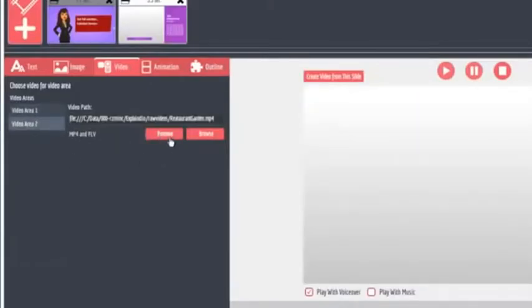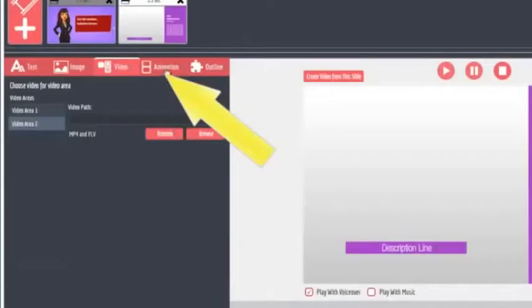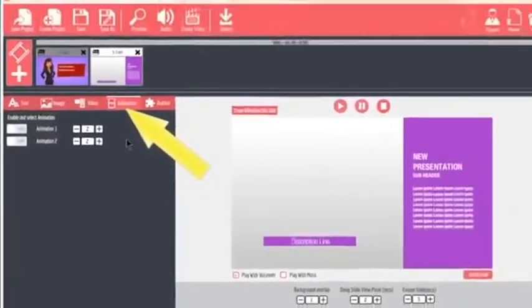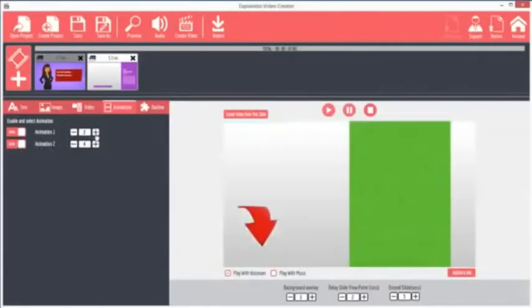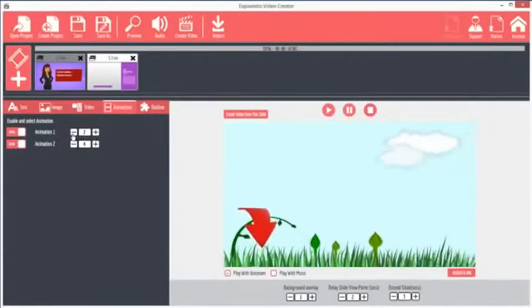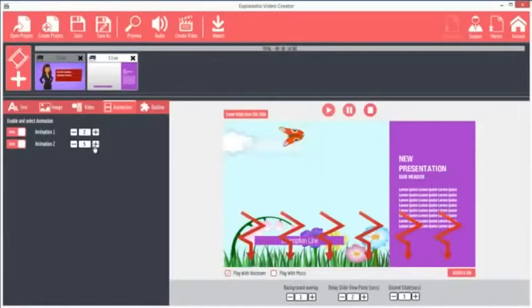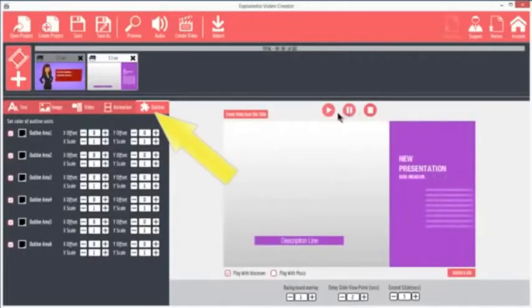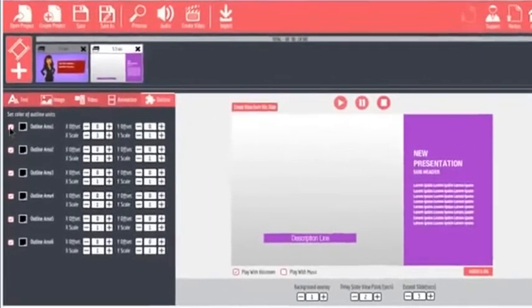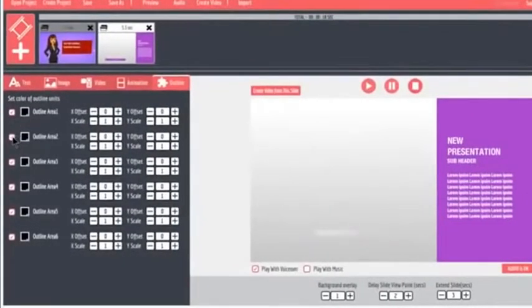The Animation tab provides options for various additional animations for certain slides. Simply click the plus or minus to rotate through the animations. The Outline tab allows for modification of outlines, also called objects, and their colors and position. The positioning of animated objects is unique to Explaindio. To identify which outline object is selected, click the checkboxes on and off to see which objects are affected.